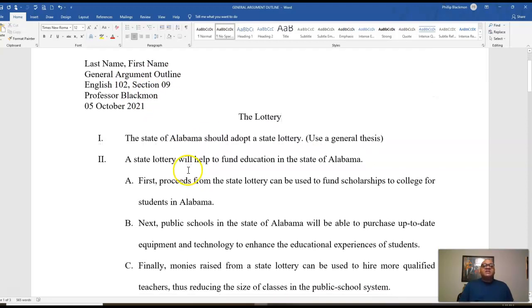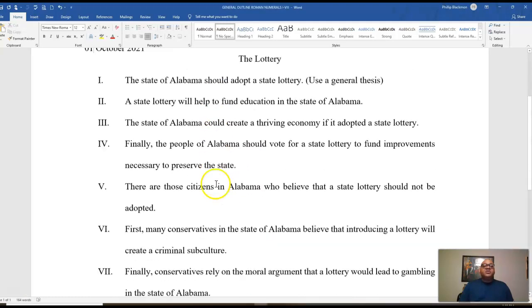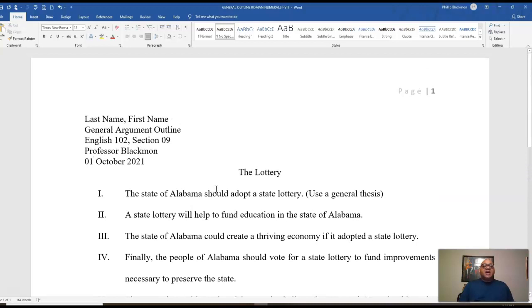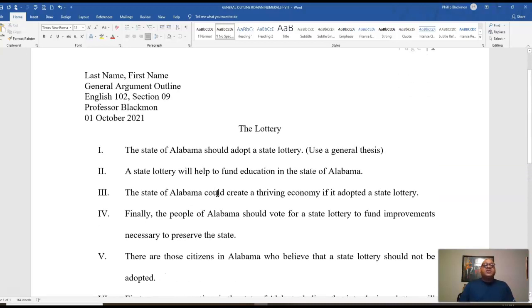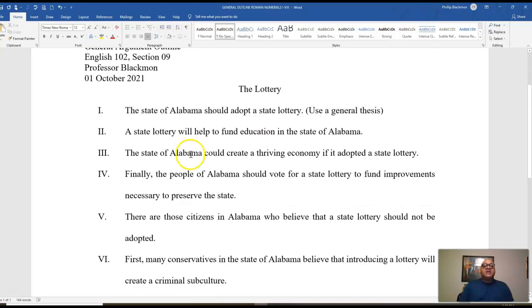So let's talk about this. We're going to start the outline by doing Roman numerals 1 through 8. I just want you to get your general ideas down on paper for me. You already know that this is going to be a complete sentence outline. Everything on here must be a complete sentence. So look at this. Let's start talking.